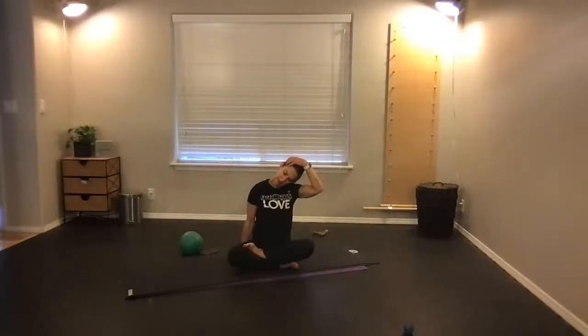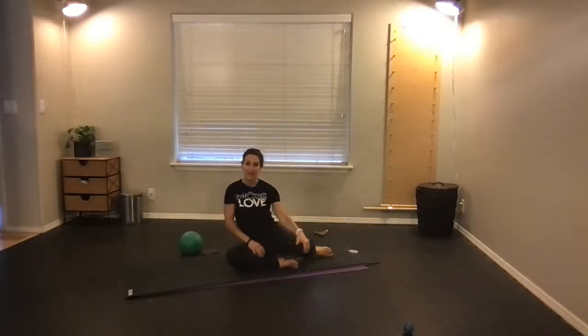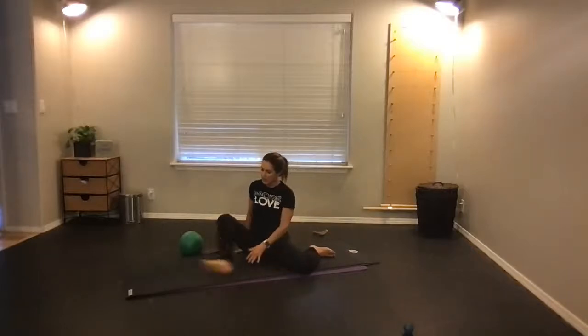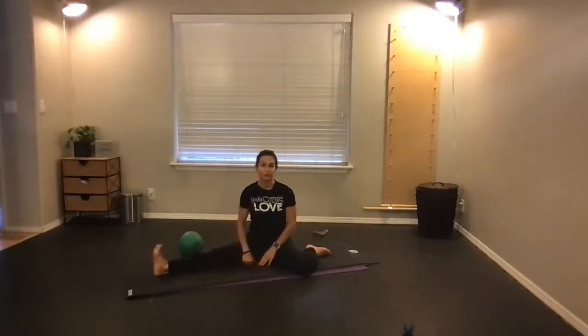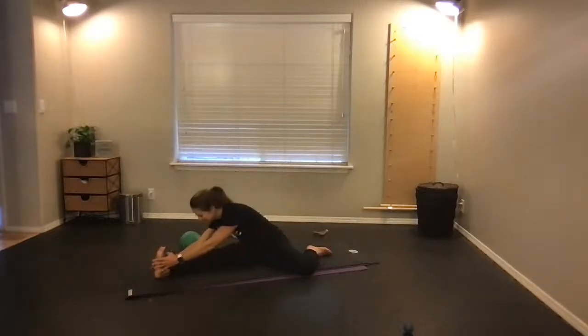Big breath in. As you exhale, bring your head to center, release the right hand, take the left hand out from underneath. Now, you can either keep this foot tucked or take it out to the side, whatever you did on the left, and then open up that left leg. Now, if one thing felt good on the right but not on the left, adjust. They don't have to match. It's more important to pay attention to the knee, the ankle, and the hip from side to side. Lift up nice and tall, twist towards the left, and then lean in.